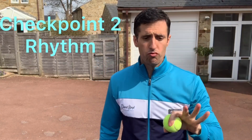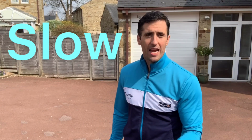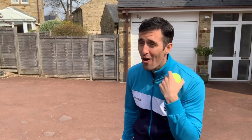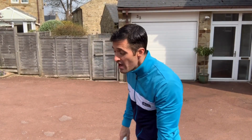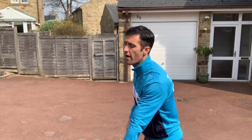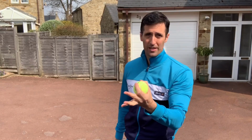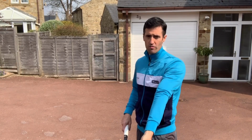Checkpoint two is the rhythm of the serve. The rhythm of the throwing arm is hugely important, and it is a slow rhythm. You have to remember that the ball is light. It is 58 grams, about 4 tablespoons of sugar. So you do not have to throw the ball fast to get the ball to go in the correct position. You can do it with a slow arm and a placement, which is where a lot of people go wrong. The slower you throw the ball up, the better the placement will be. The faster you do it, the harder it is to get that ball into the right place. So it is a slow rhythm, not a fast rhythm.